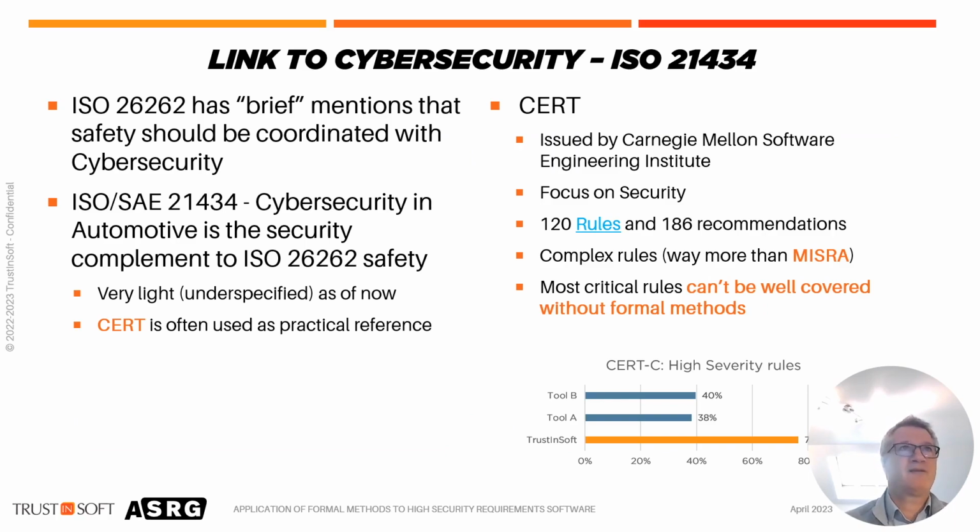In terms of standards in security, I mentioned it already, but the maturity is not the same as for safety. And I would say right now the link between safety and security is not so obvious. Nevertheless, you can see that in the ISO 26262, there is a brief mention that safety should be coordinated with cybersecurity, and ISO/SAE 21434 has been released as a complement to ISO 26262 safety.